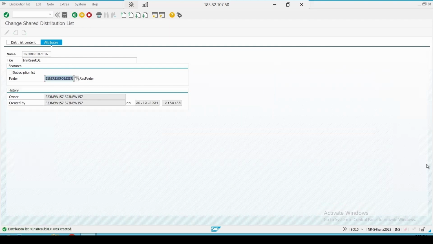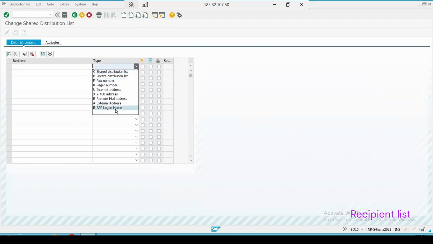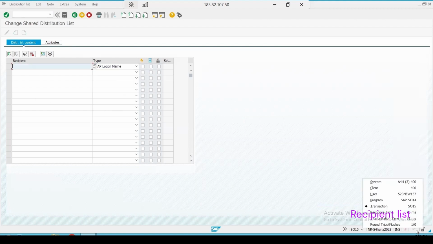Here you can see the distribution list is created. Click on this distribution list content. And here we can add the recipients under this distribution list, which we have just now created. I'm purposely keeping two recipients in this. One is with the SAP login name, and I can enter the same login name which I'm using.